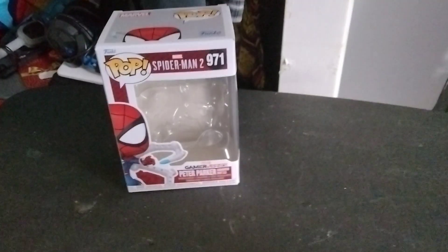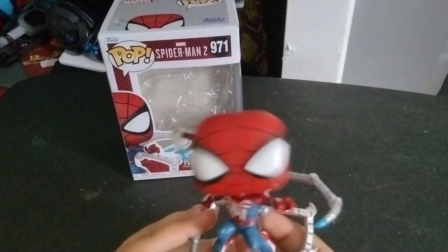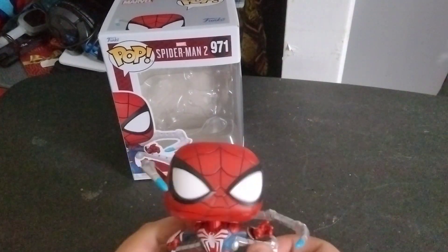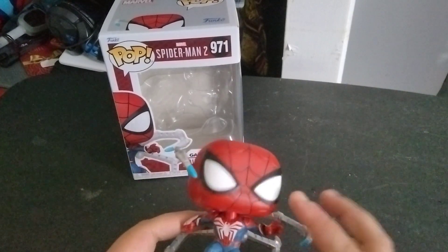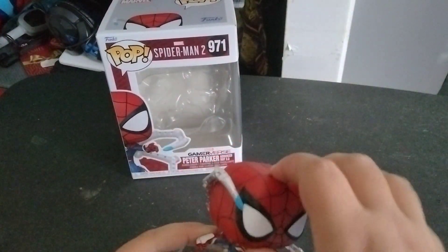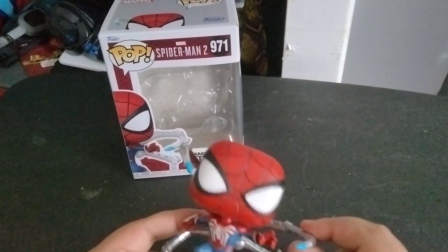Alright, so here he is. Oh my God — and of course it's a Marvel Pop, so he's got the bobble head, which you can still rotate, but I choose not to because that can cause damage to the spring that helps the head bobble. And the arms are kind of wiggly too — you guys see that?